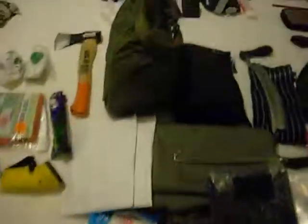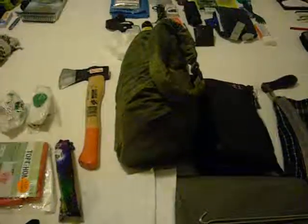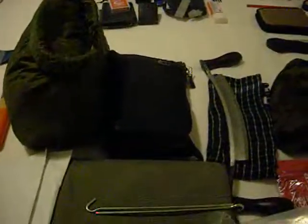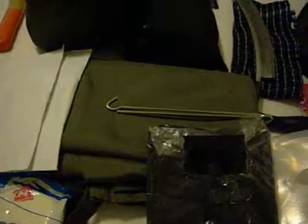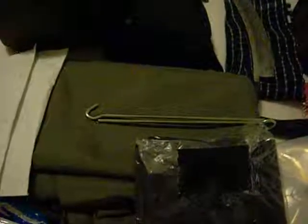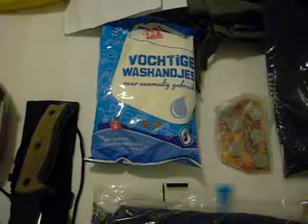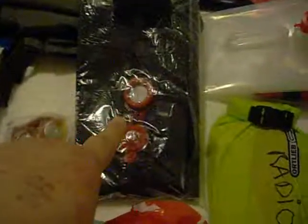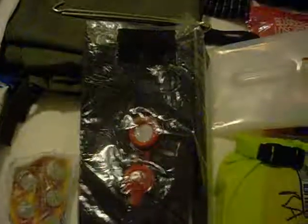This is the big compartment. From the top, there's my big dry bag with clothes, so underwear and stuff like that. I'm not going to unpack it now. This is a hygiene kit with sanitary products, toothbrush and soap and stuff like that. A tarp with some tent sticks. Those are wet wipes. Some batteries. This is a shower bag. You can put water in it and shower, hang it in a tree and take a shower.